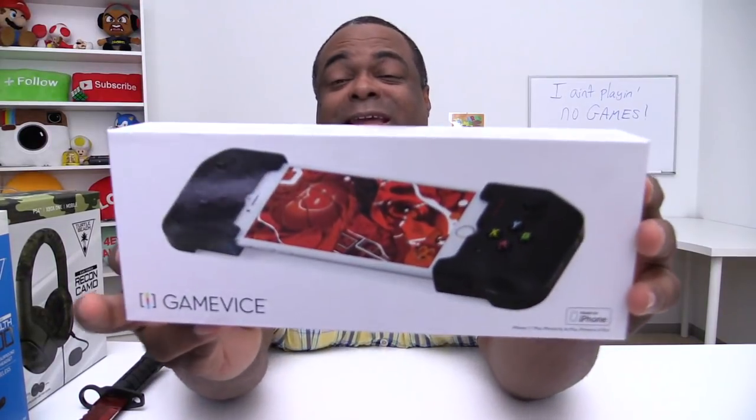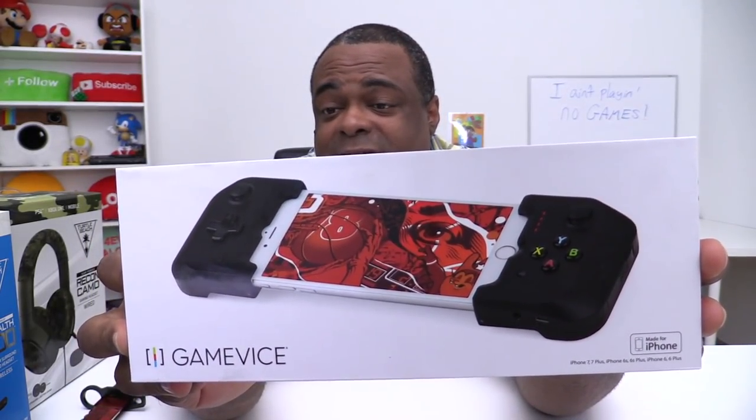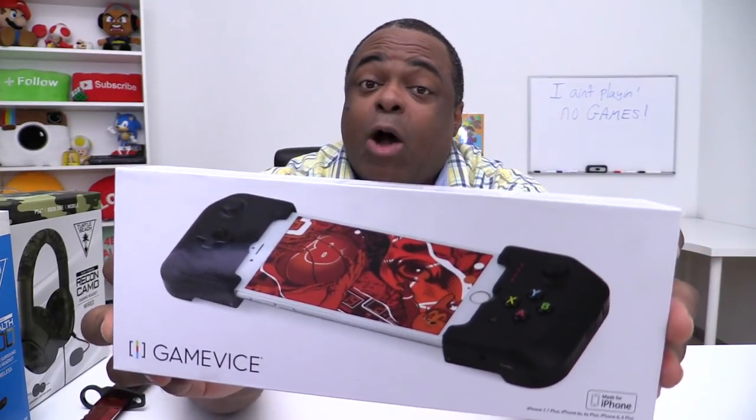Okay, so this first device I first saw at TwitchCon when I was there with my friends. There was a booth set up, and I saw this thing called the Game Vice. There've been plenty of these type of things around, but this one just seemed really cool. This is specifically for the iPhone, and it says iPhone 7, 7 Plus, 6, all the way down to the 6 Plus. However, as of this recording, they said it was available for the iPhone 10, and so I'm assuming the 8 as well.